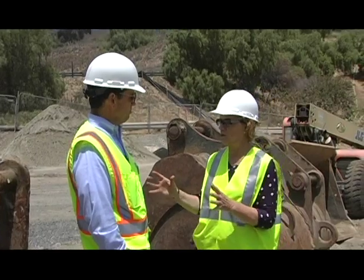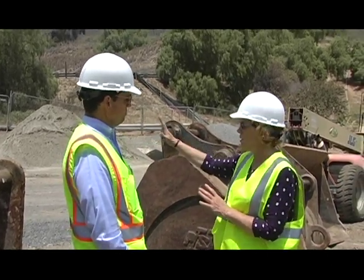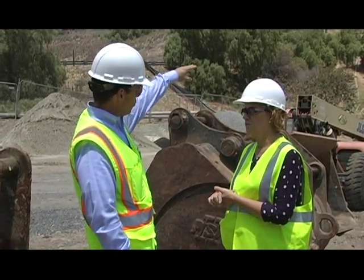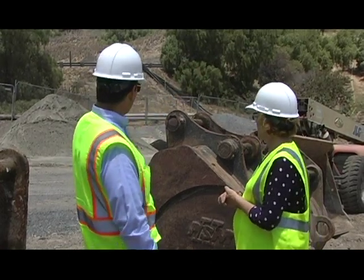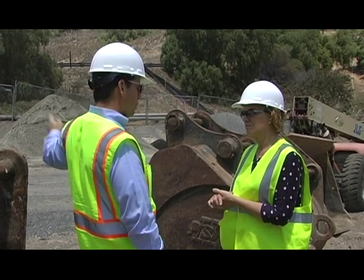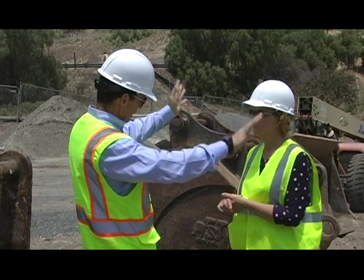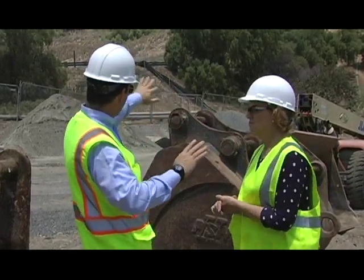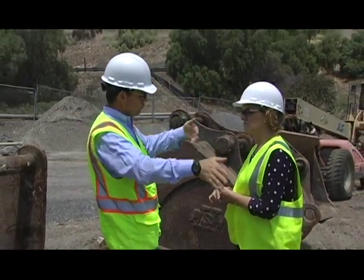Where is the pipe actually going to be? We're on the side of the switchbacks. The switchbacks are over there. So as I understand it, it will be going underneath the switchbacks. That's right. The pipe will pick up water from way up at the top of the canyon, and the alignment of the pipe takes it underneath both of the loops of the switchbacks and ends up down where we were at the top of the bluff. So this is to the east of where the pipe is. That way is west, and the pipe will run that way, and then overflow water and the natural drainage through the canyon will run down through here.